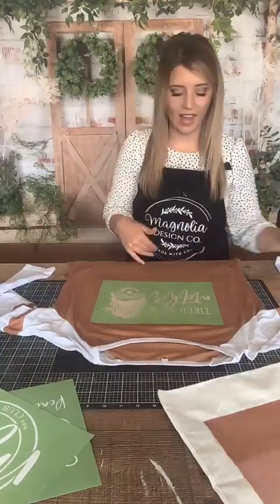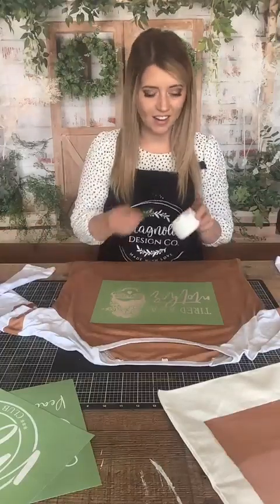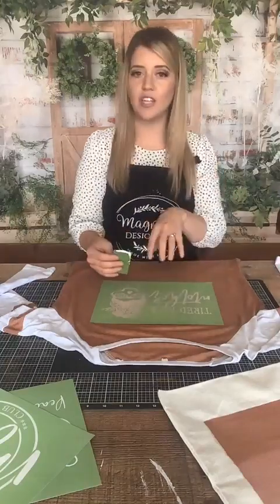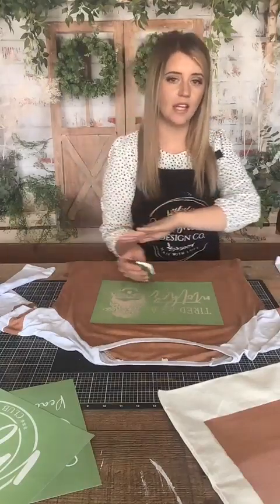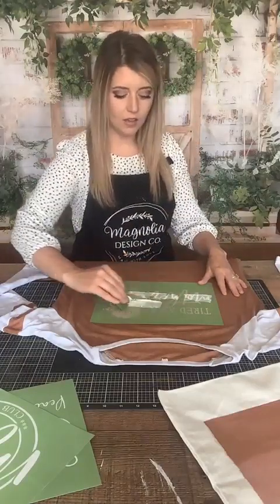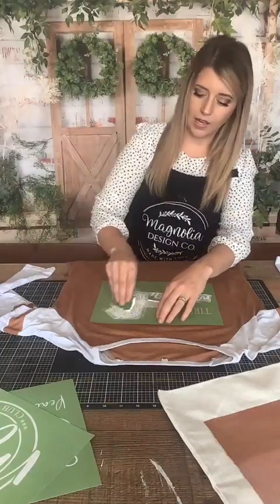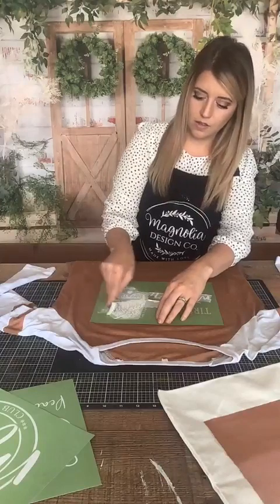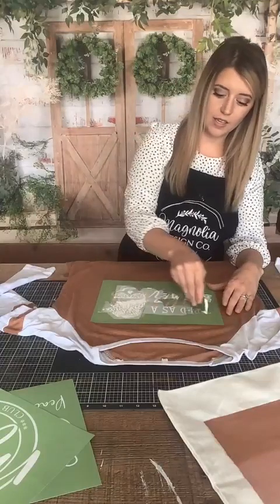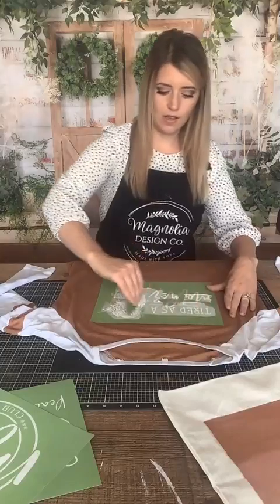Okay, so we're going to go with the white. You guys talked me into it. And I just have the white ink here. All right, so I'm just taking a little. And then I don't push down when I work with ink. I simply glide it across. And a little ink goes such a long ways on here. So we're just gliding. We will see how this turns out. If it's not as expected, again, we'll just go over it with the black. We'll let it dry for a minute and hit it again.